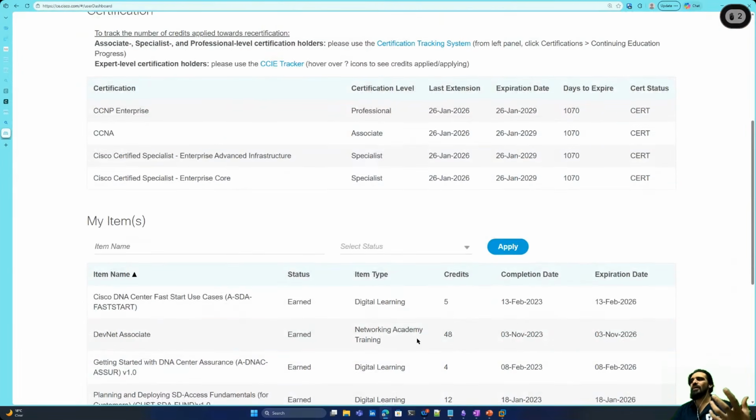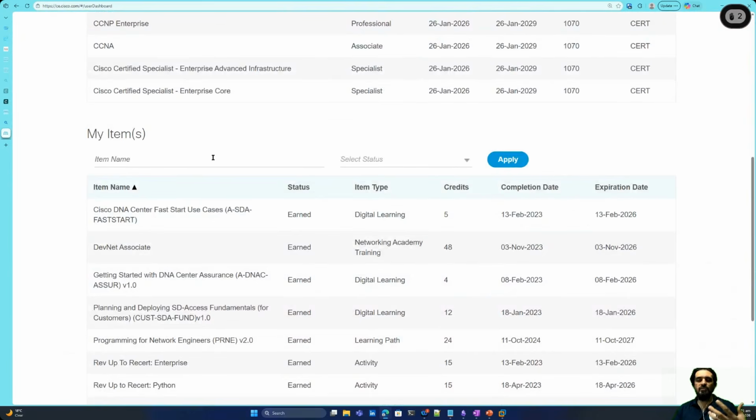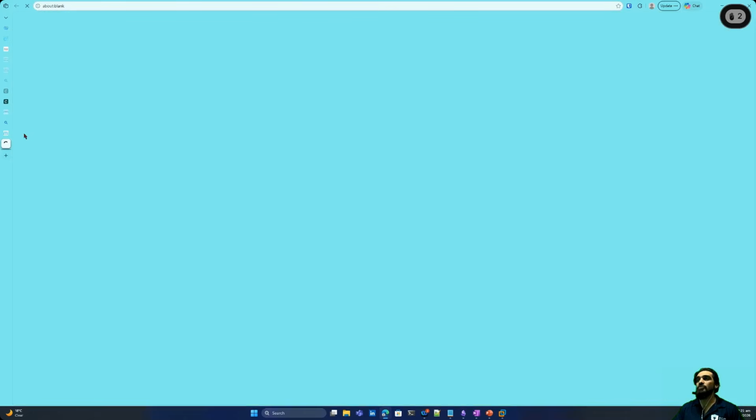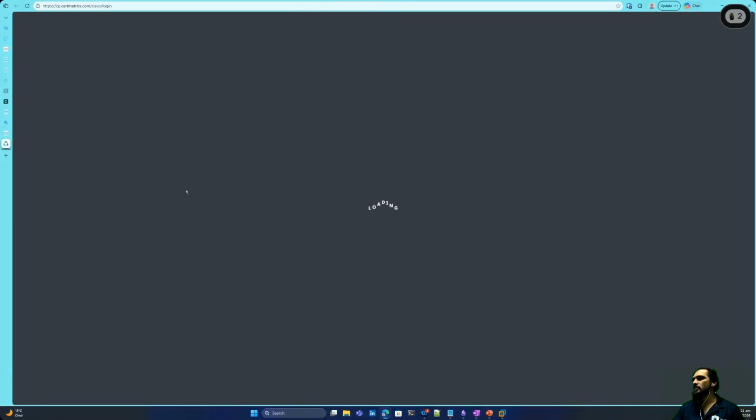You can do that using a variety of free courses that the Cisco U platform usually announces. It has 16 CE credits, 18 CE credits, sometimes even 40 CE credits. You go through that course completely for free, do the exam online, everything, and you eventually get CE credits, and then you can recertify. So this is a certification tracking system where I get my certification. Let me show you that.